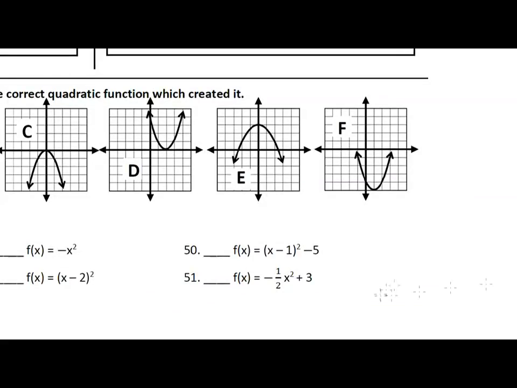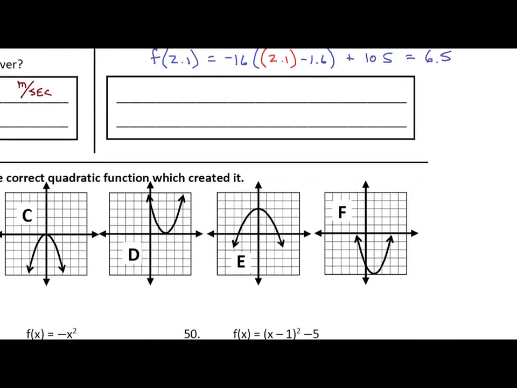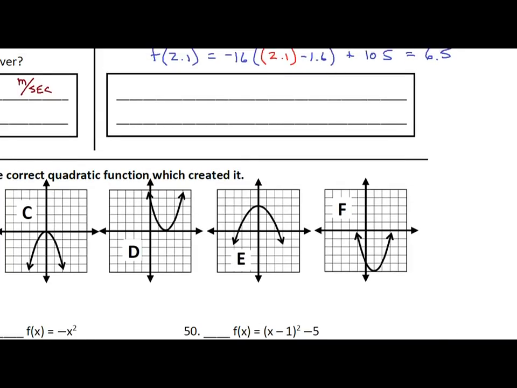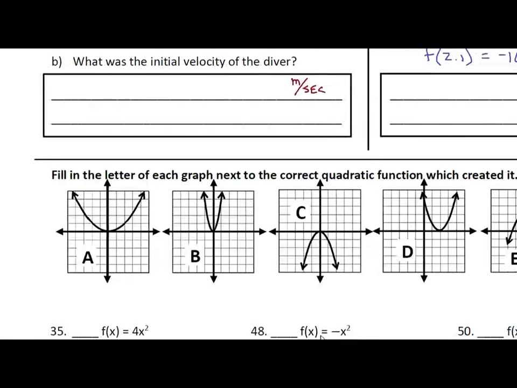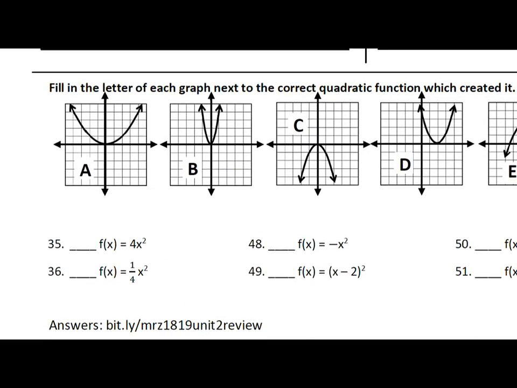All right. I'm not writing those for the sake of the students who just copy answers over. So you should be listening to the video if you didn't know that answer, and you should have that answer written out. All right, question number 35 through 51. Now, I've taught you this strategy. When you're matching graphs with quadratic functions, here are the three things you should be identifying: A, H, and K. So look at the first graph.